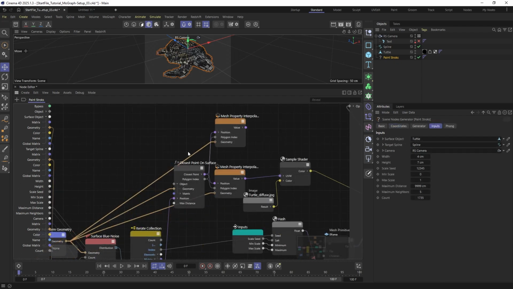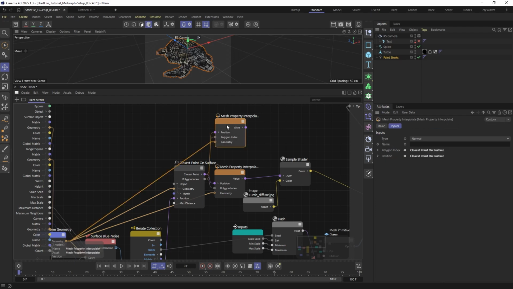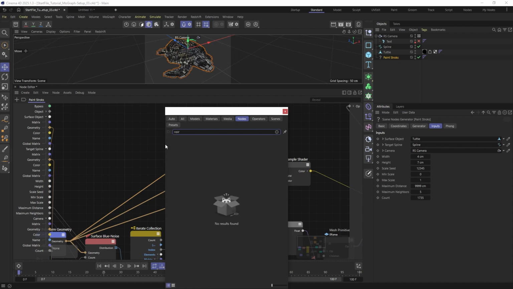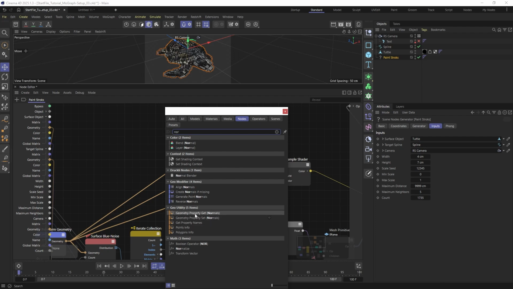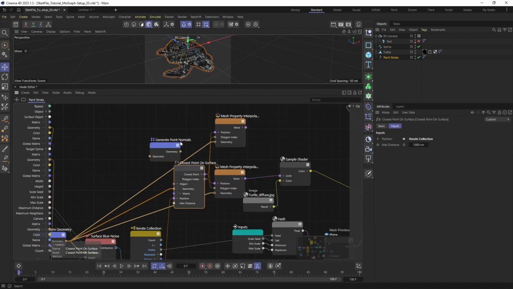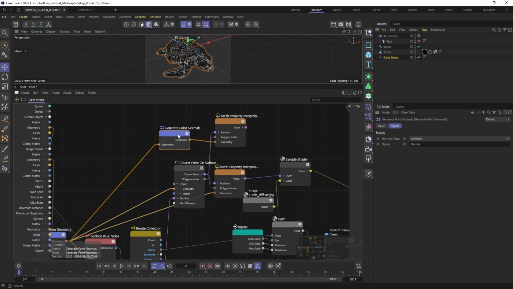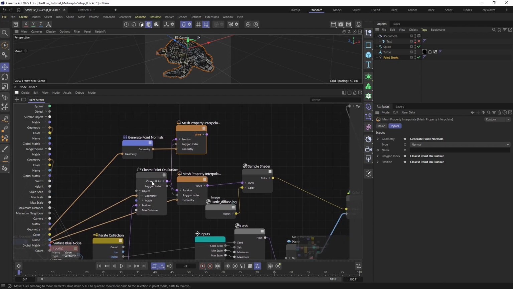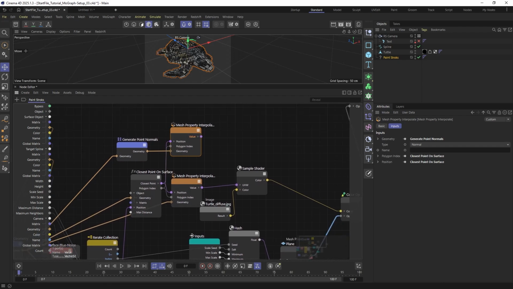Actually, I explained something wrong. We don't need the polygon normals. We actually like to interpolate the point normals. So let's make sure our geometry has normals. Let's use create point normals, just in case. Great. Now we interpolate over the point normals of our mesh. And then we get here the average normal for our stroke positions.